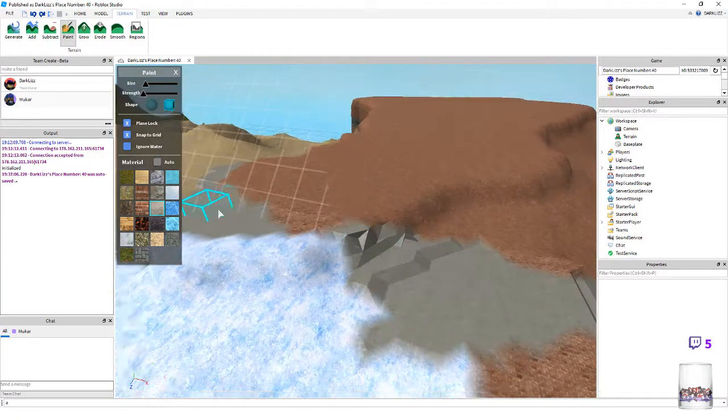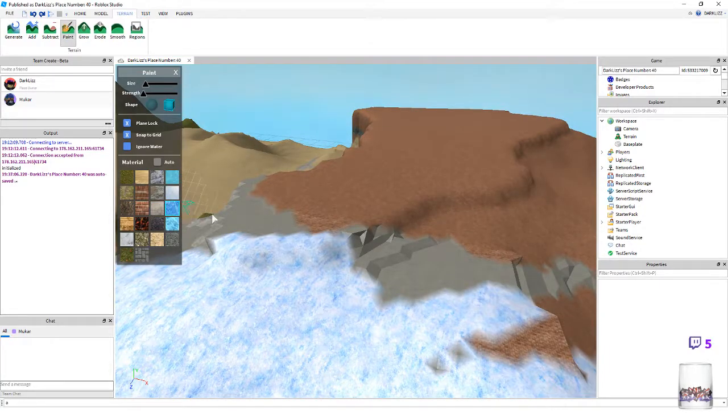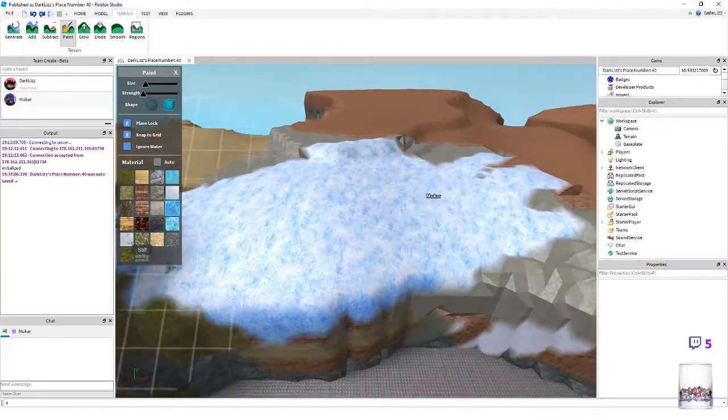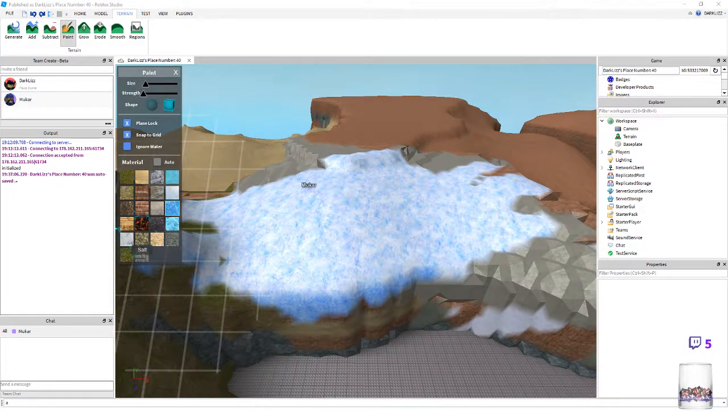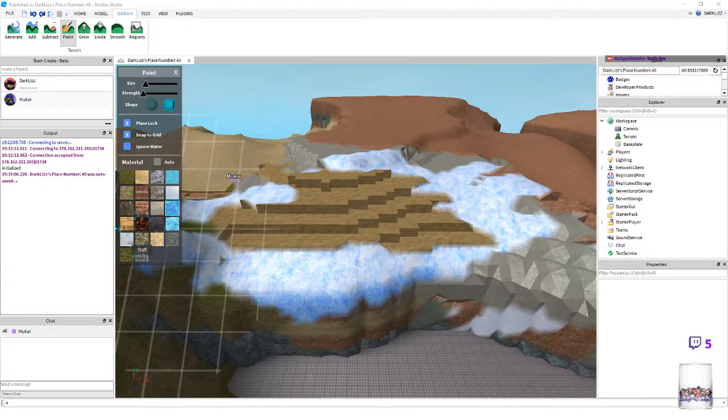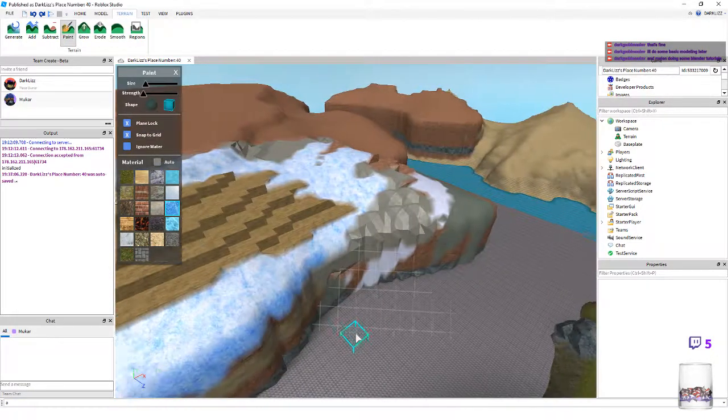Glacier is like really, really blue snow, with hints of ice through it. That's all it is. Wood planks, another one you'd most likely be using parts and materials for, because once again, that's just some bad wood grain.